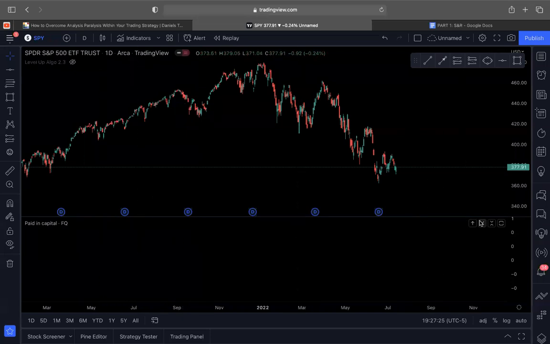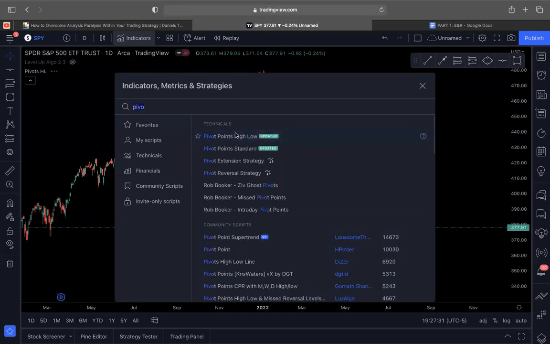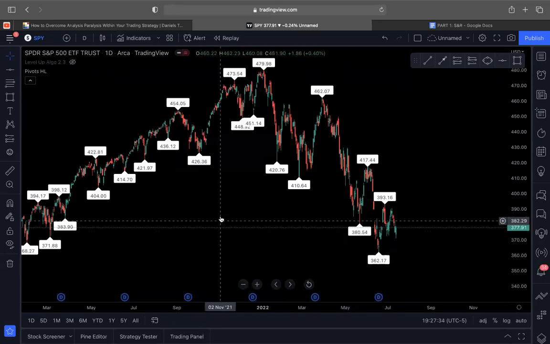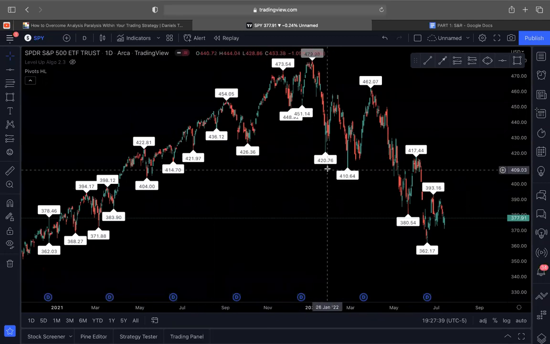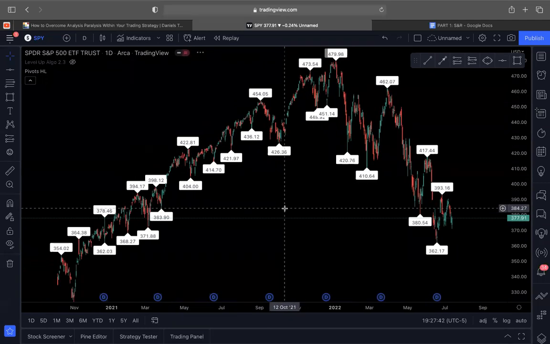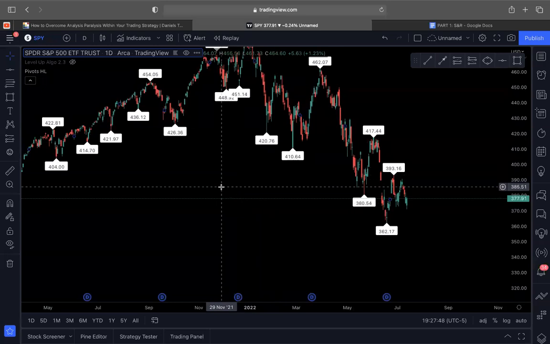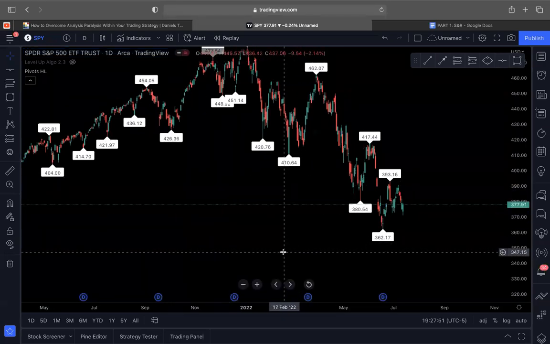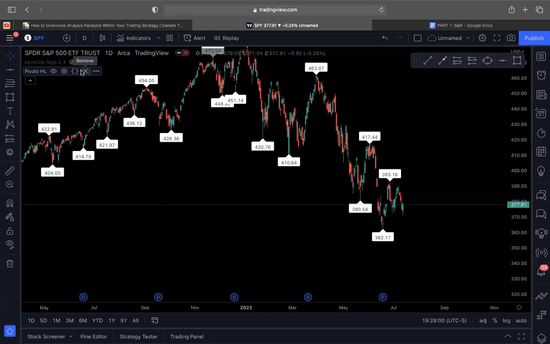Oh, wait, no. Must have clicked the wrong thing. Pivot points. All right, so this is kind of what the indicator looks like. So you have actual pivot points. So that's all it is. But like I said, I'm not going to show people pivot points. I'm just showing you what it looked like. It's an indicator. But the way we make our support and resistance levels, it should already align somewhat to the pivot points, and I'm about to show you how. That's a cool indicator that if you wanted to use it, you can. I told you guys, I'm all about trusting yourself rather than the indicator. But like I said, they're there if you need them.